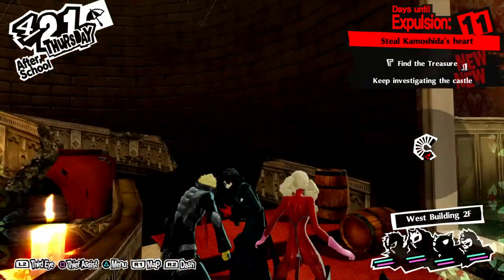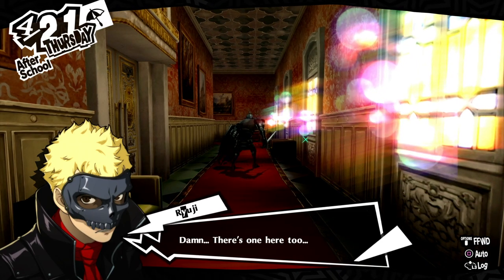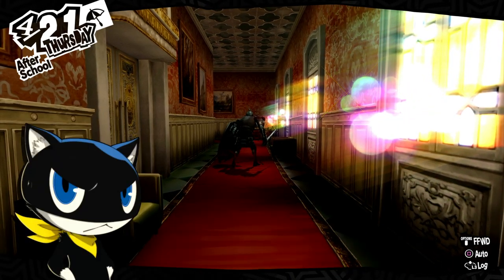Right, okay. Cool. So we want to look out for sort of out of place boxes like that. Damn it, we can't just jump over there. I like the sort of lens flare effect. Damn, there's one here too. Oh well, guess we just gotta ambush it from behind again.